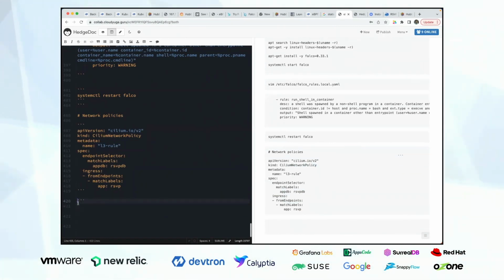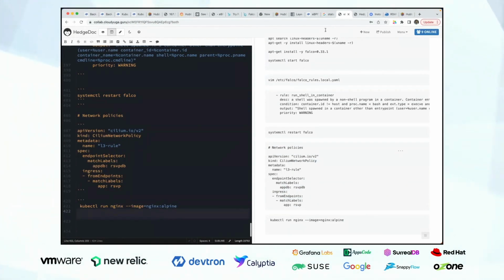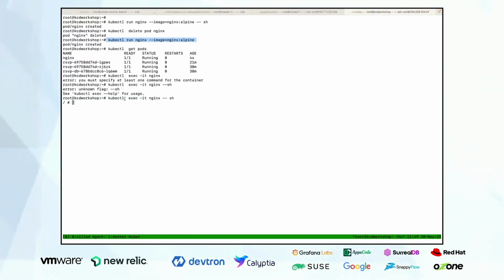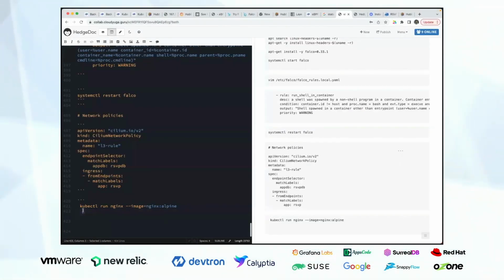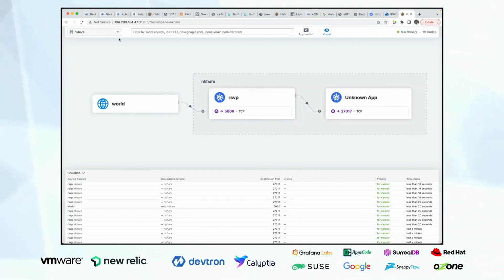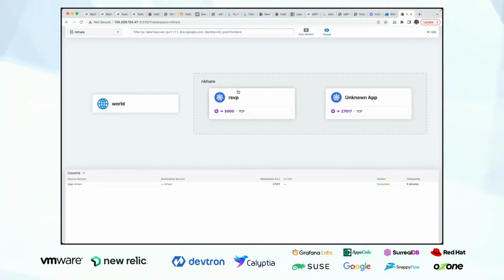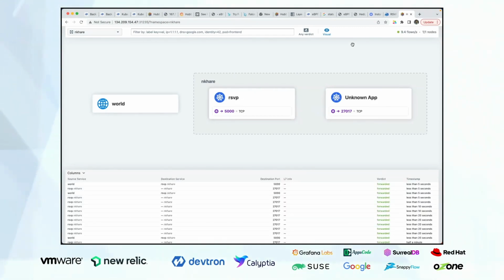Why this is behaving like this? I don't know what happened. And then exec. And from here, now try to access the backend pod and see what happens. Yeah, so now what we'll do is from here, so currently if I look at the Hubble, let me just refresh it and see if our new pod has, okay, it is not come in the picture right now, but let's just try to access and then see what happens here.